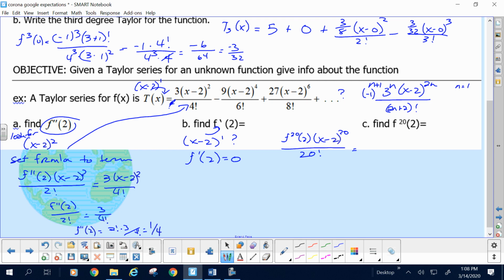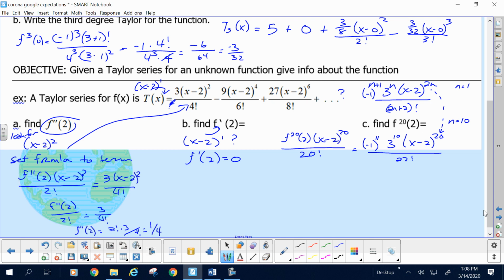If I were talking x minus 2 to the 20th, then that seems like that implies that the n would have to be 10. So let's find out all the other components to that. Down in the denominator, that would mean 22 factorial. That's logical because we said the denominator is always 2 more than the exponent. The exponent for the 3 would be 3 to the 10, and the sign is going to be negative 1 to the 10 plus 1, or the 11, so that'll be negative.